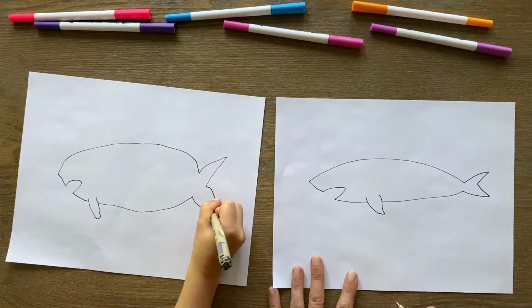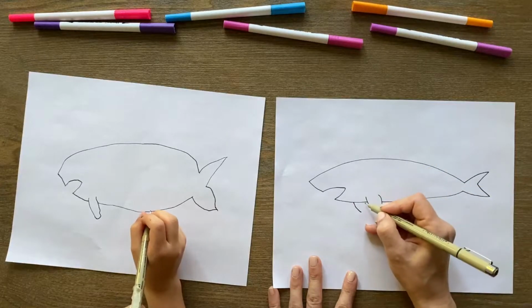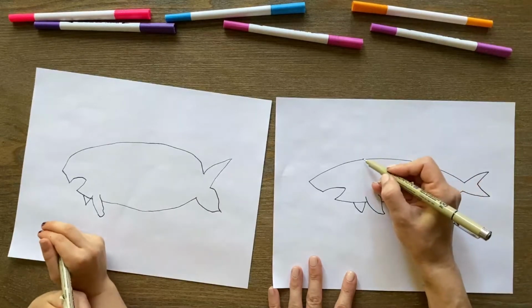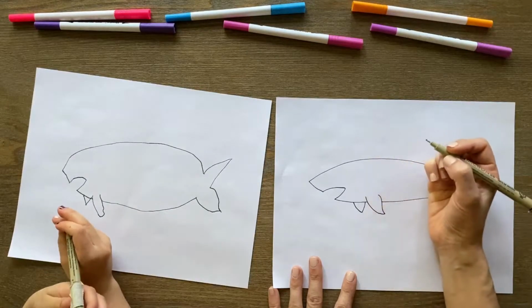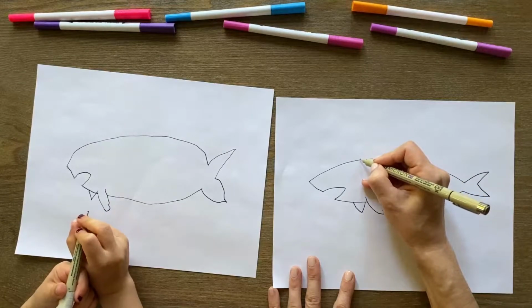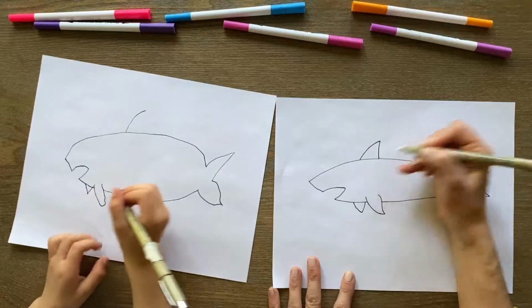Great. And then how about we draw another part of the fin right here. So it's gonna be like a V shape. And it'll be like that. Yeah. So it looks like it's behind it. Yep. And then how about the top fin? I don't remember what that's called, but that's the part that when you see it above the water, that's the part that's like, uh-oh, shark's coming. Okay. So for that, we're gonna make a curve going up, up above its head a little bit. And then a curve going down, like that.